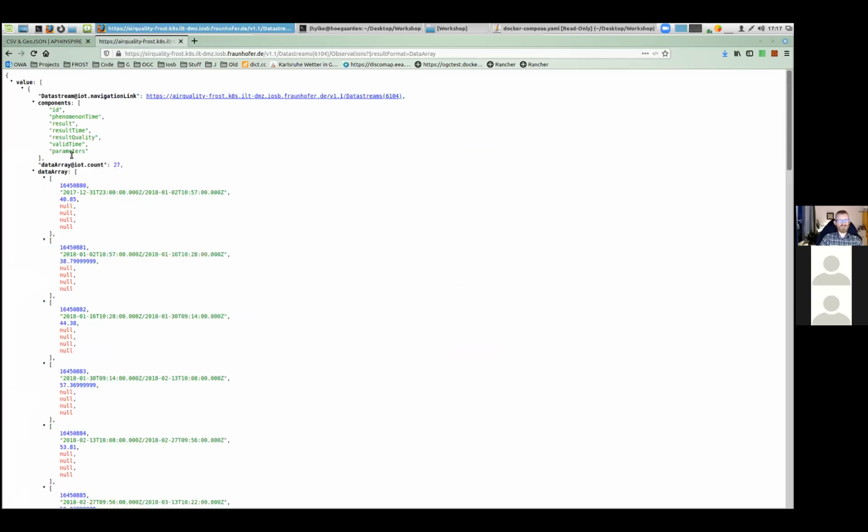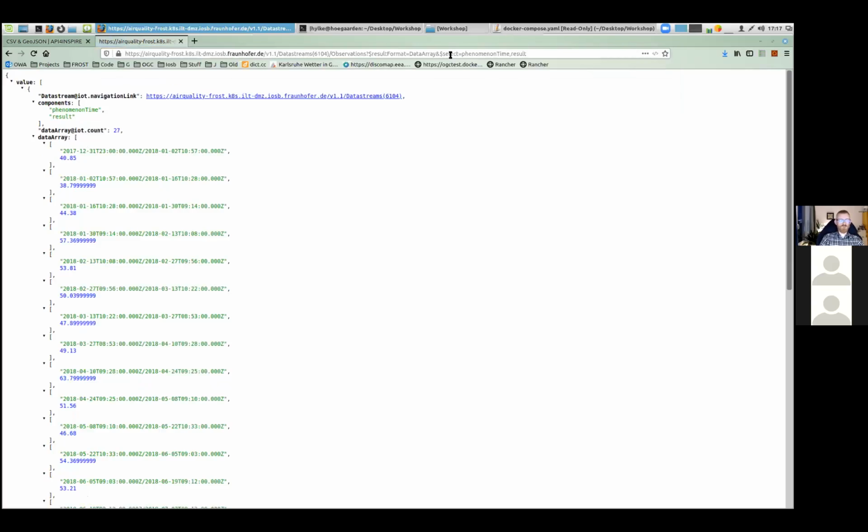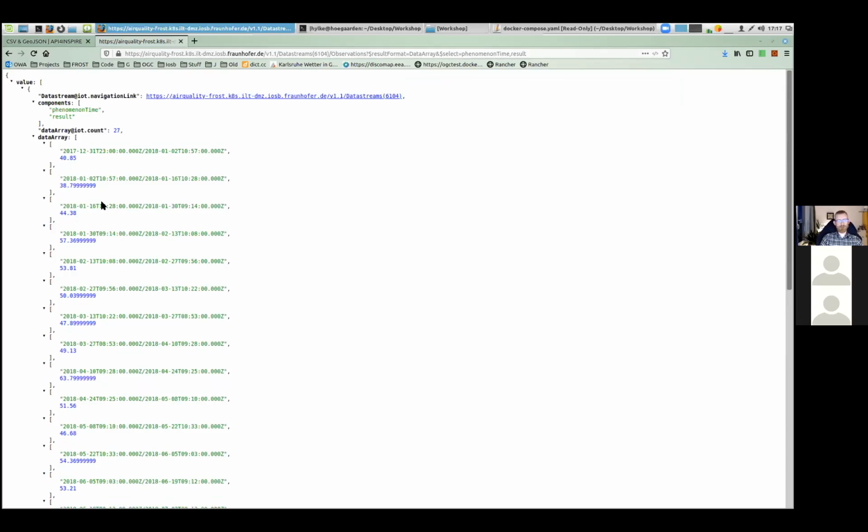And of course, in this case, there are lots of nulls, but if I combine that with the select is phenomenon time comma result, then it's a lot more efficient way to get your observations, smaller data size.